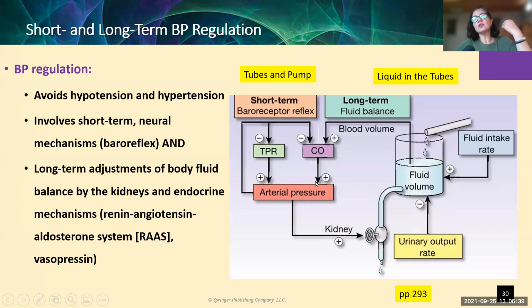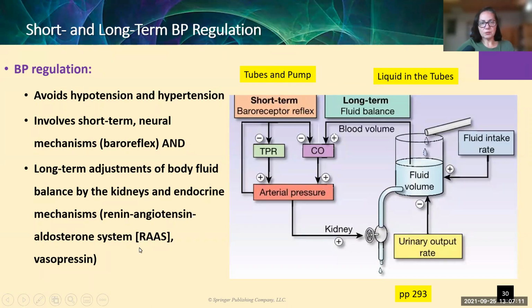And then there's also longer term changes that we do by managing the volume of the liquid in the tubes. That's going to involve, if you need more liquid in, you can do a couple of things. You increase thirst, makes the person want to drink more water. And we can make the kidneys hold on to some more of that water. But these changes in the liquid volume are going to take a little bit longer than clearly the muscular changes that we can have with the nervous system.